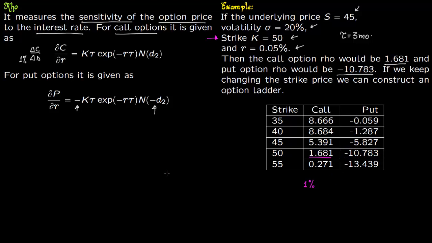Now rho is of very limited use because it measures sensitivity with respect to the risk-free interest rate, and the risk-free interest rate is not in the hands of a trader, it is in the hands of the government. So this will make sense only when the interest rates get changed. If the interest rates are not changing, then rho does not make any sense. So every time the government announces a new interest rate, or say a new rate of interest on treasury bills, immediately the banks will start calculating the rho of their portfolio. But otherwise it is not used on a day-to-day basis.